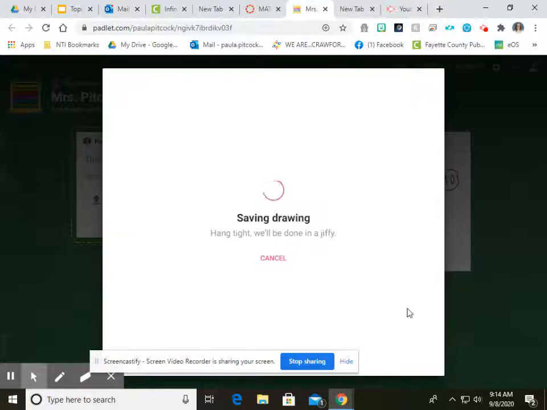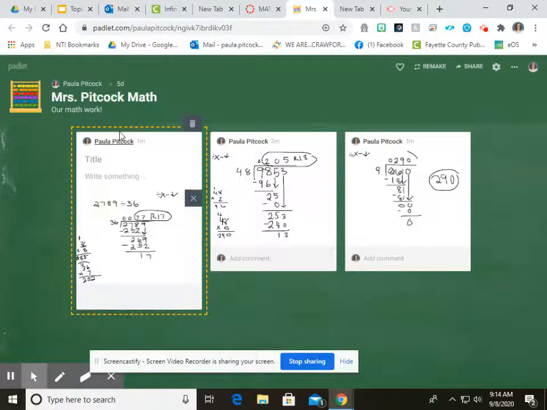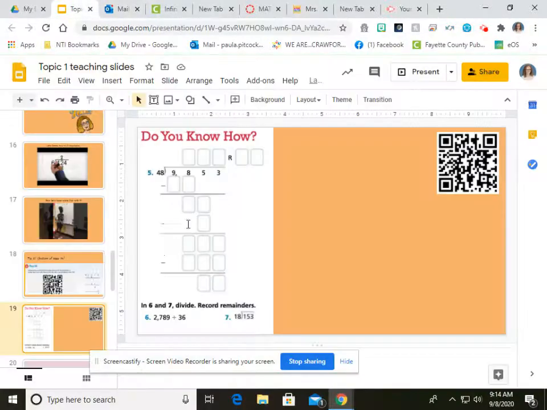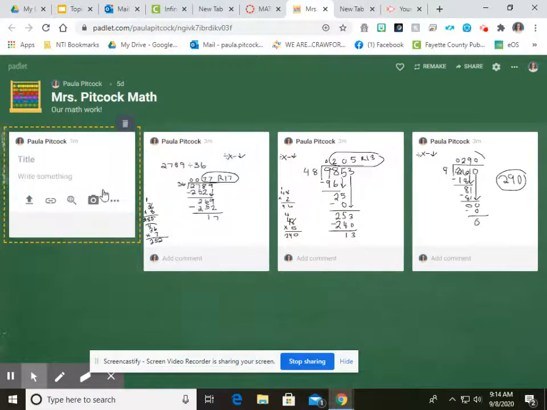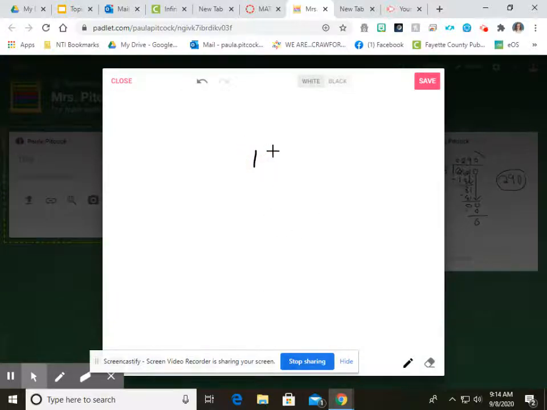Okay? We have one more problem for you guys to be trying. I'm going to save mine to my Padlet. So the next problem we want to try is this one down here. Okay, 153 divided by 18. So let me write it up here. 153 divided by 18. All right, go ahead and pause it and work out this one.